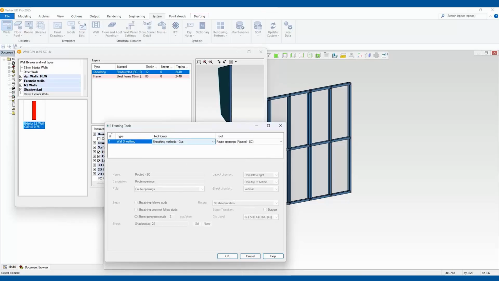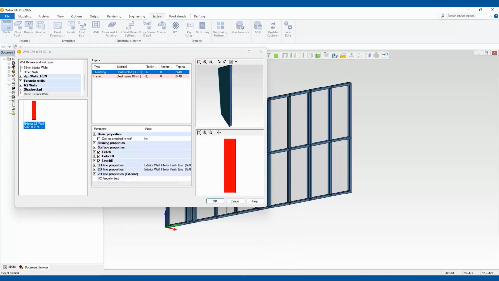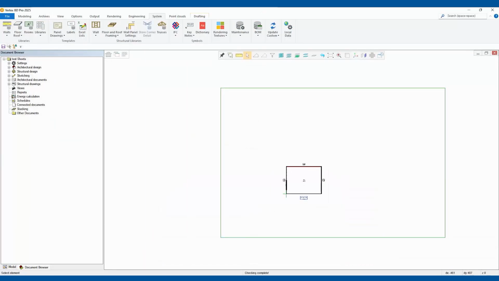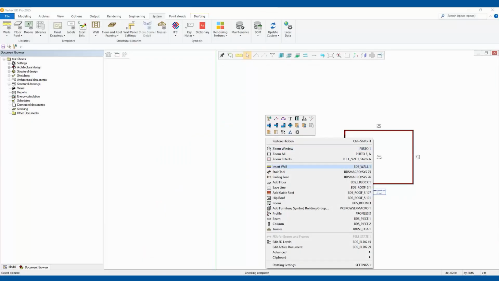And it's come up with our custom methods. And automatically here we've got our new framing tools. And we'll say OK. You can't edit the framing tools here. You're just picking which ones you want to use. So we'll say OK and OK. So that is our new wall.